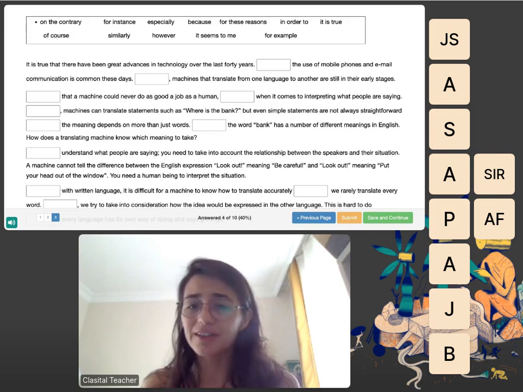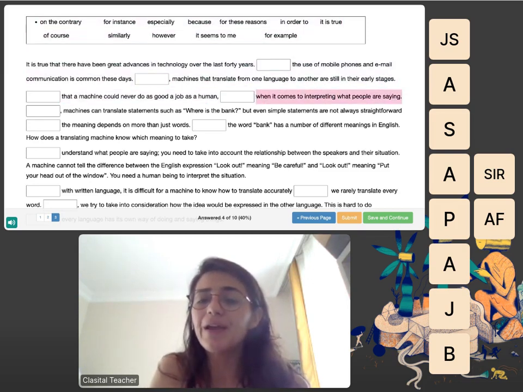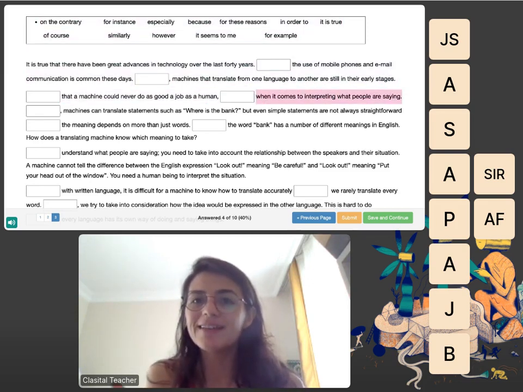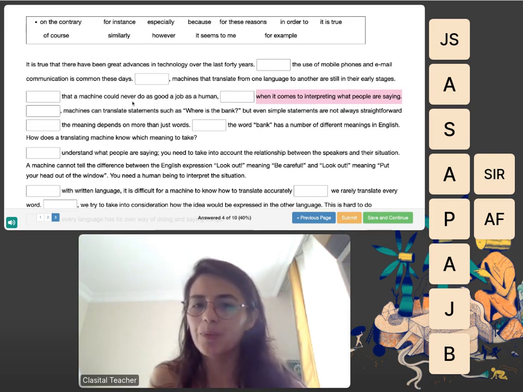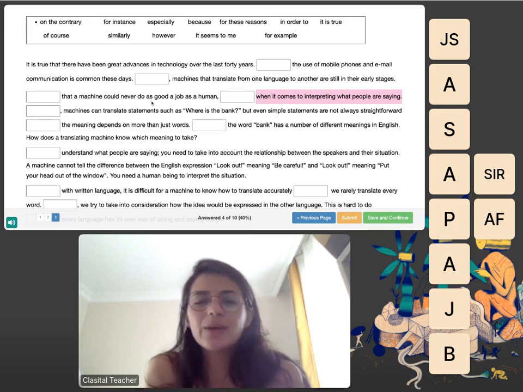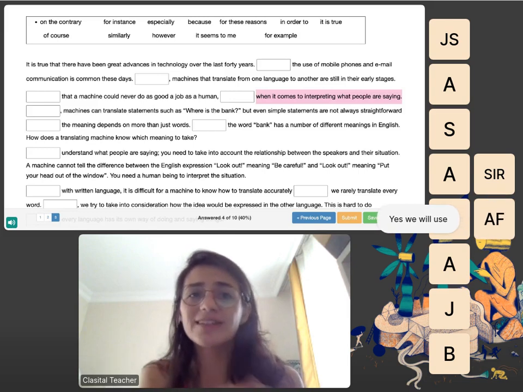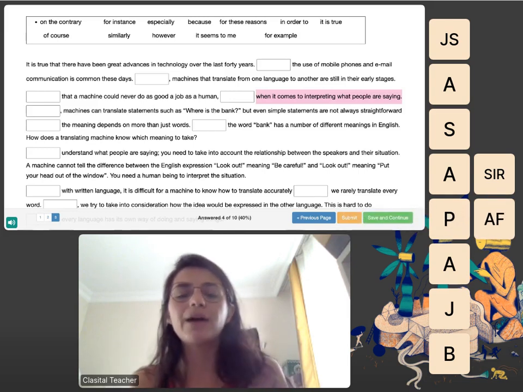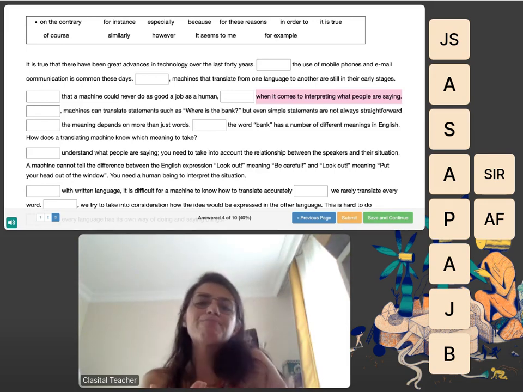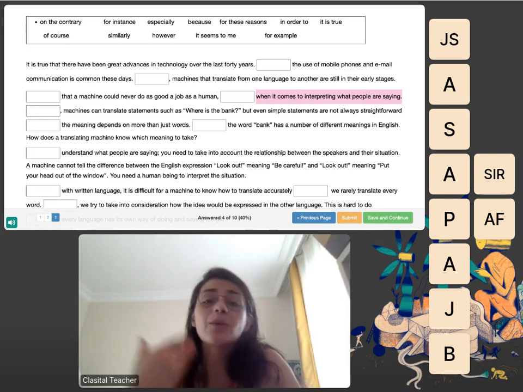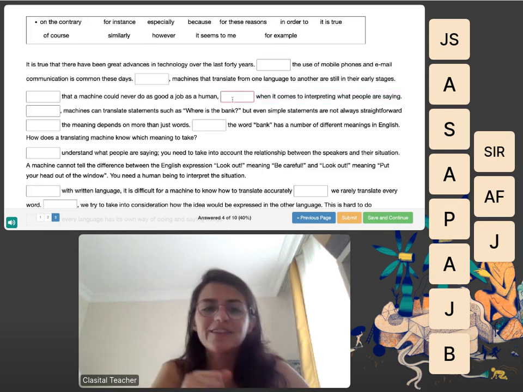But I would choose especially because what we're doing here is saying something that supports that idea rather than giving an example, right? So we're saying, especially when it comes to this. So we're giving an example. That's why it's not that wrong. But I think especially is better because we're saying a supporting idea, right? I think let's choose especially here.